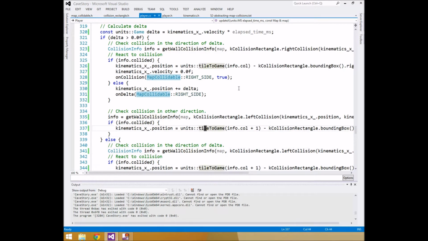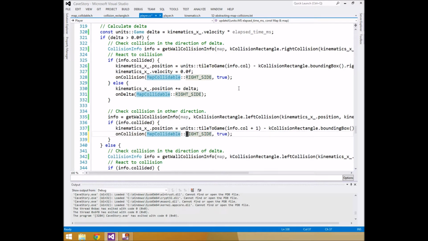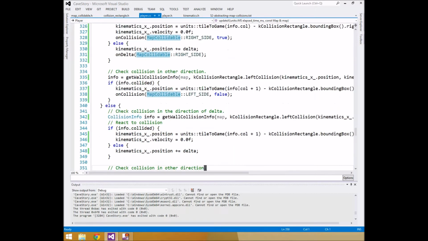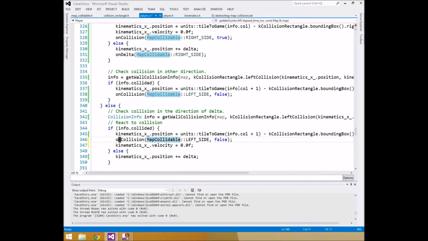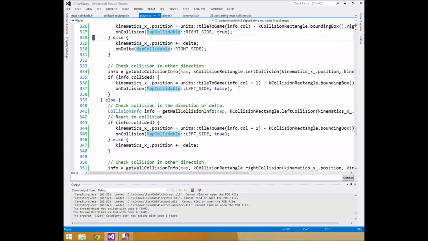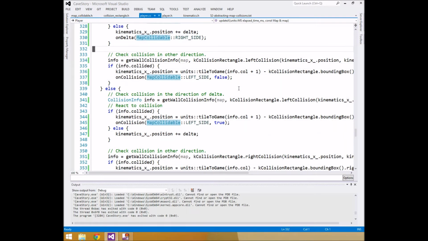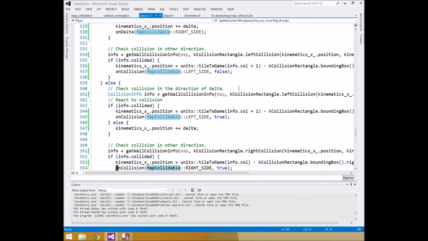Okay, now this is the left side and it is false. This is the left side and it is true. Again, we'll just set our velocity to be 0, so let's get rid of these velocity settings. This down here is right side and it's false, because it's not in the direction of delta.